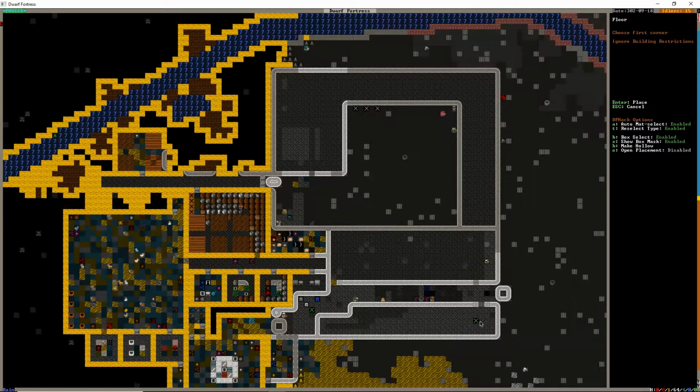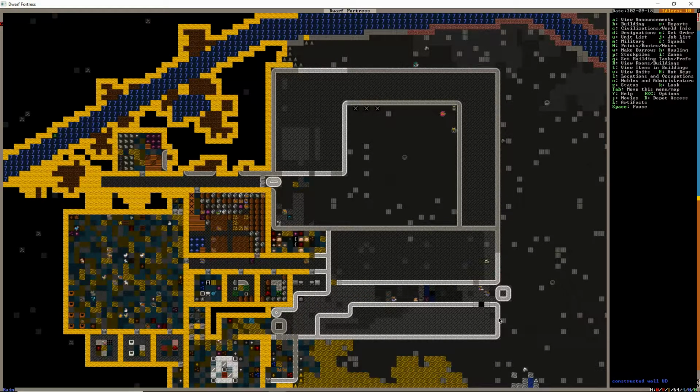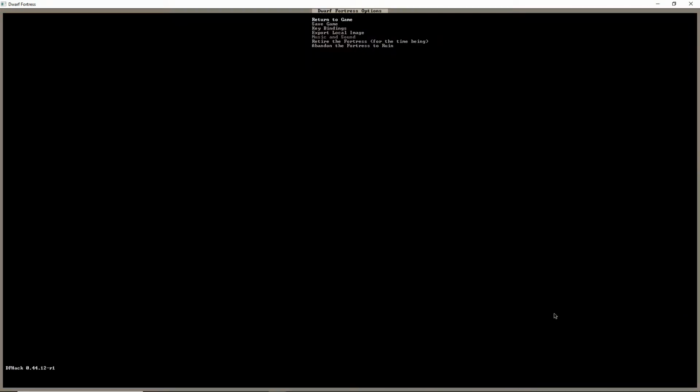All right. BC floor. No box. Right there. Dolomite. Thank you. That'll close that room in. Excellent. Did I put a... Oh, God. Put a floor. Dumbass.